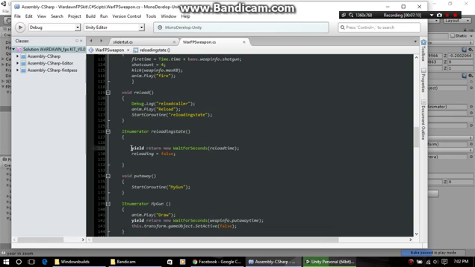But the most important thing that it does is yield. Now I tried to yield return and then just pass it the length, but it wouldn't act right. For some reason I had to put new WaitForSeconds. I haven't figured out why. Maybe it's a Unity bug. Maybe they got a patch to fix it.